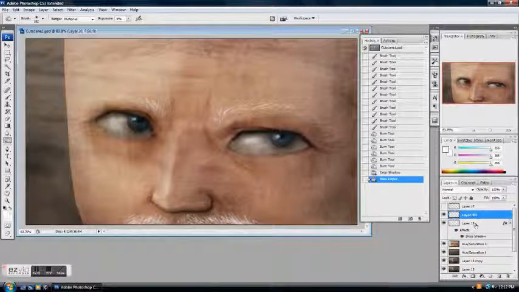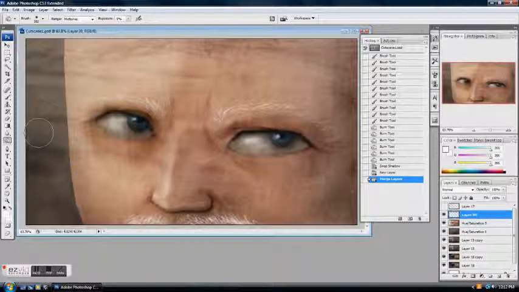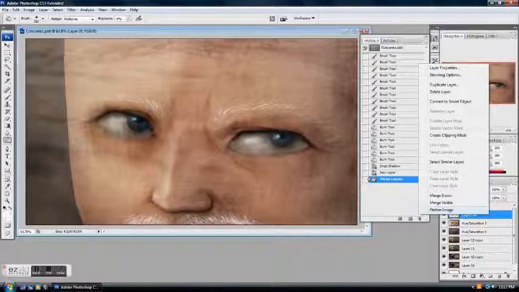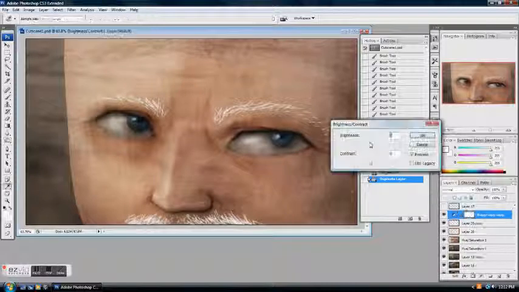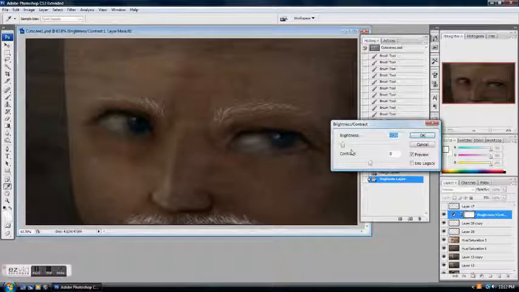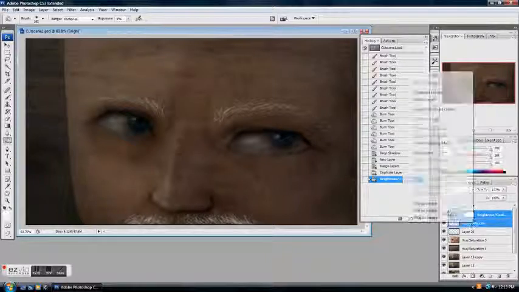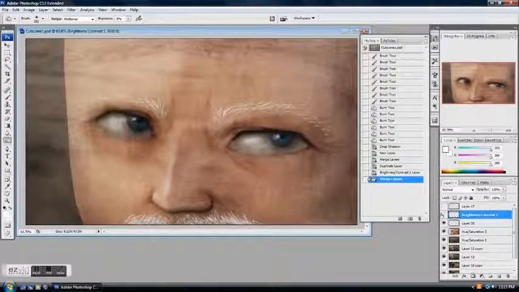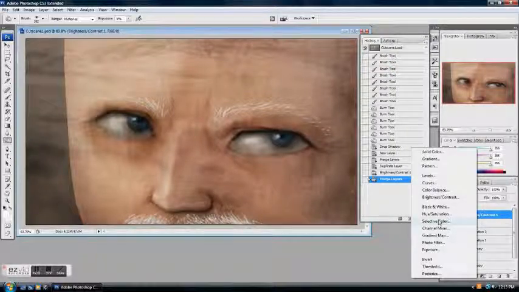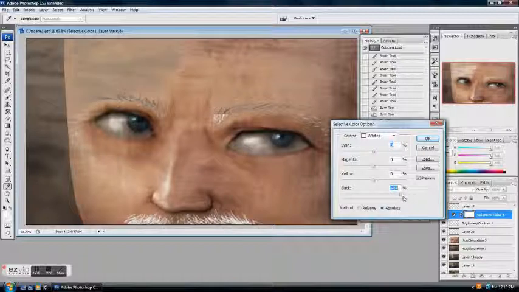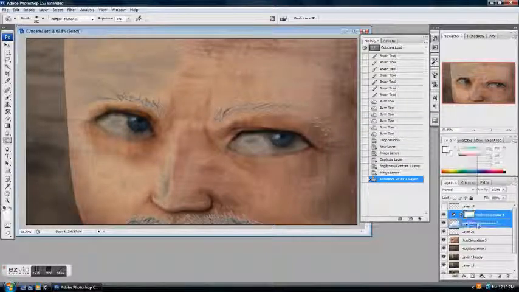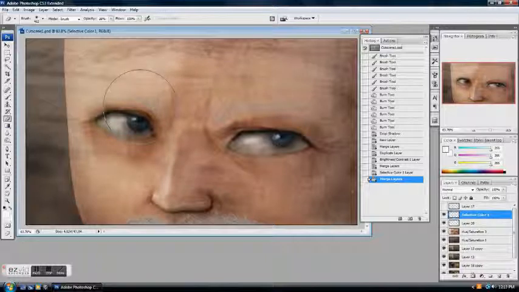I don't really like that it shows this, so I just make a new layer and then combine it. It's pretty much the same thing, just I personally don't like it. So we're gonna come back in with a duplicate layer, change the brightness. It's gonna be like a really dark color. Is it? Yeah, that didn't do anything. Okay. So if that doesn't work, you go to select color and whites. You can change the whites, or you can make it a black. So we want it a black color. And then you come back in and erase.